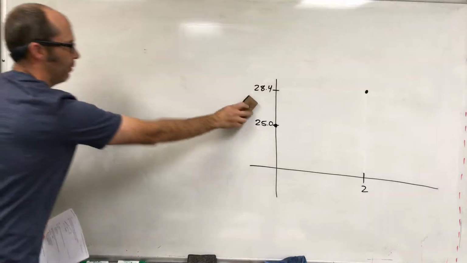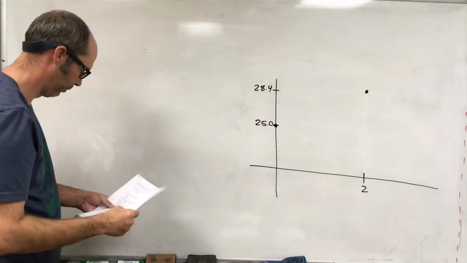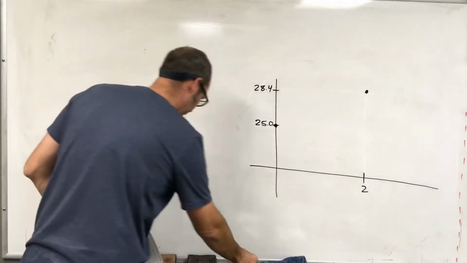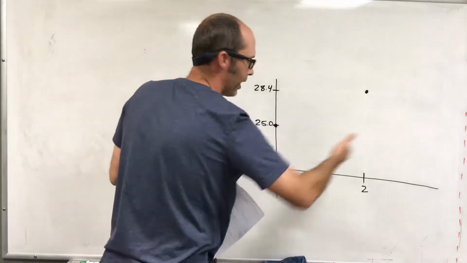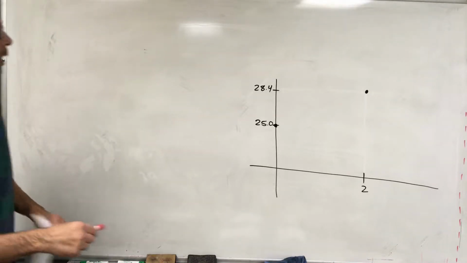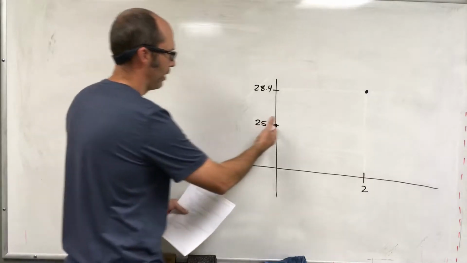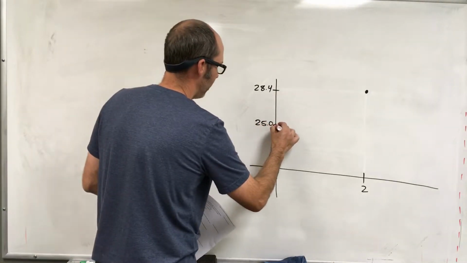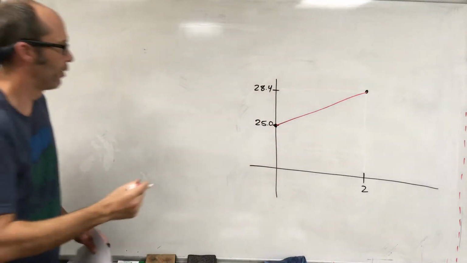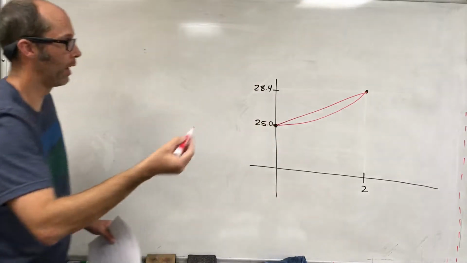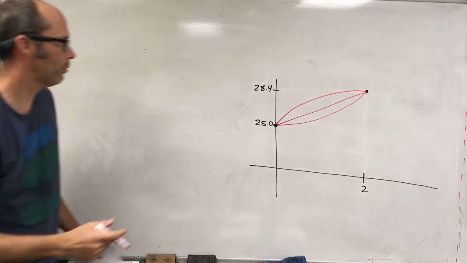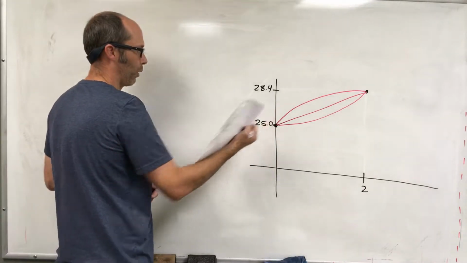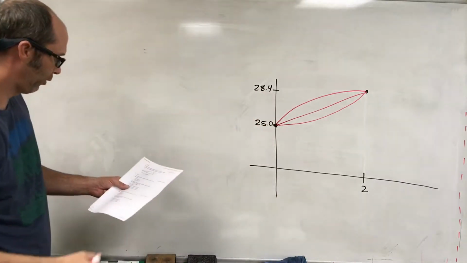Okay, so here I have the data that they give you in the chart. We don't know what ds/dt looks like, but we know it's increasing. Through experimental data or what have you, we know two data points. So one possibility for ds/dt might be something like that. That's an increasing function. Another one might be that. That's increasing too, right? Another one might be that. We just don't know what ds/dt looks like, but we do know it's increasing. And we do know that at 0, ds/dt is 25, and at 2, ds/dt is 28.4. That's what we get from the data.